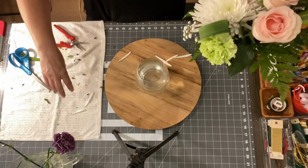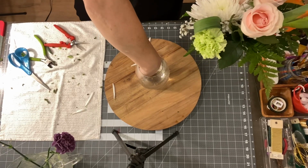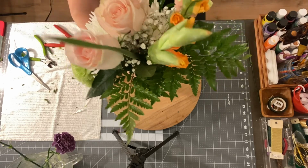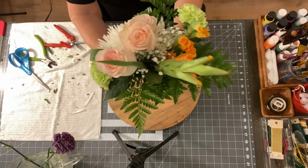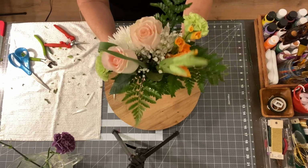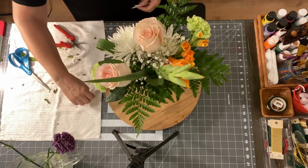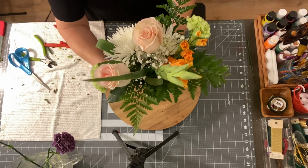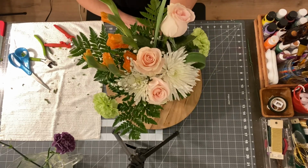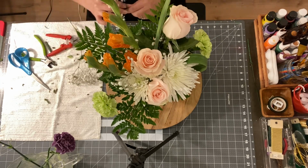All right, so it's very important to keep your water clean. You can see here, some little bits and pieces have fallen down into my vase, so I just lifted the entire arrangement out, and it should be pretty easy to do if you're locking your stems together. You just pull that arrangement out, hold it with one hand, and you can clean out your vase. You don't want any kind of foliage or anything down in that water. It disintegrates and causes bacteria fairly quickly, which will shorten the life of your flowers.